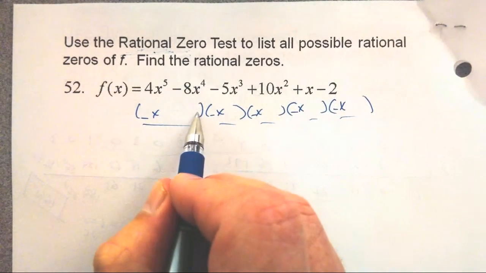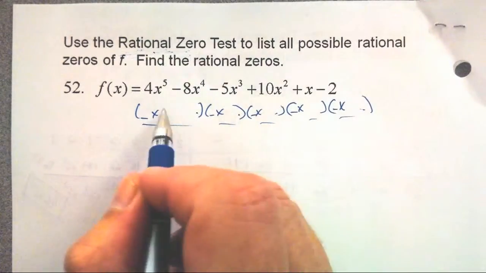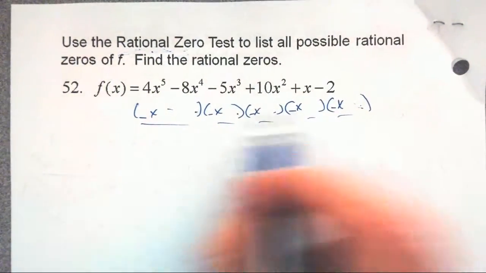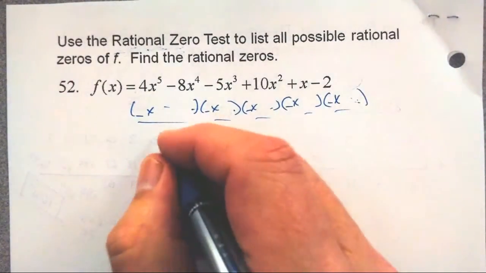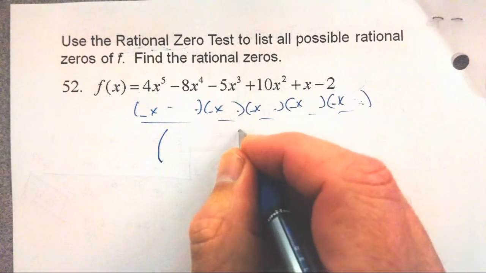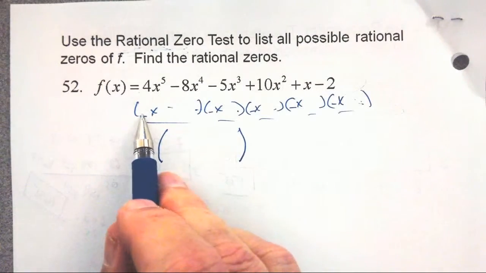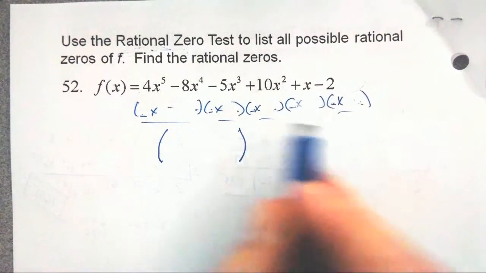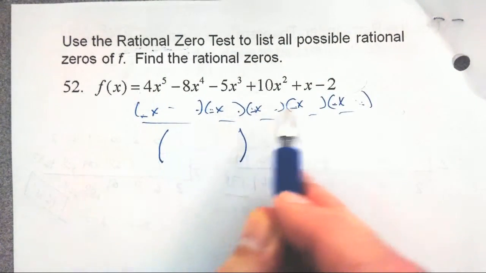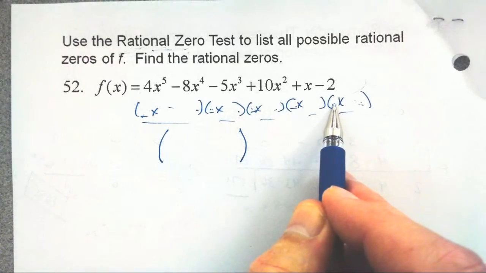And then this number here, and this number, so we'd have all these binomials, and when we super duper foiled, we'd get this. Well, let's consider any one of those factors for a second. Whatever is being multiplied by x, see, this times this times this times this times this equals 4, which means each one of these would have to be a factor of 4.